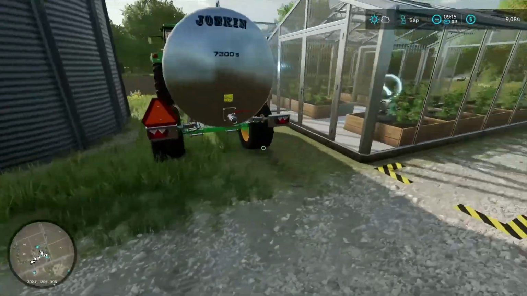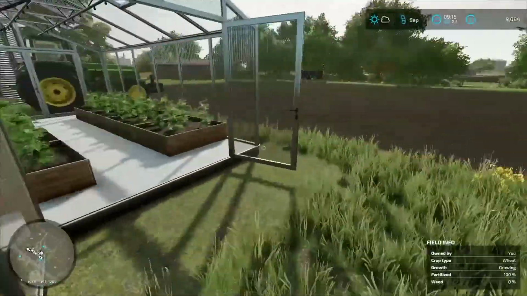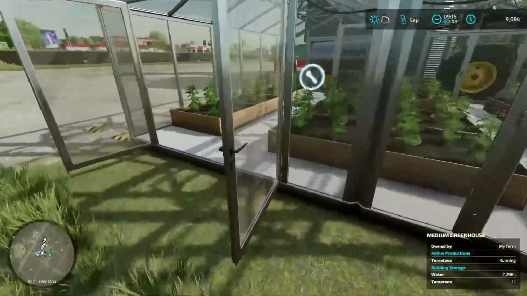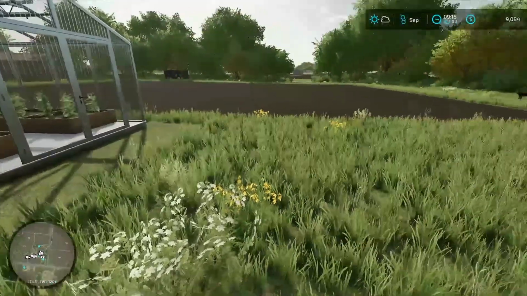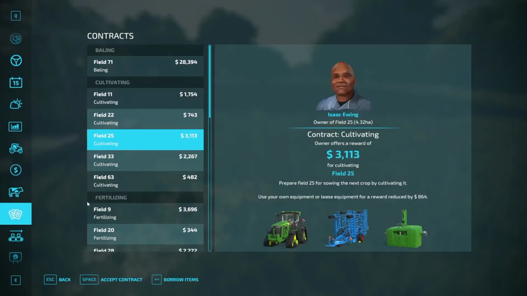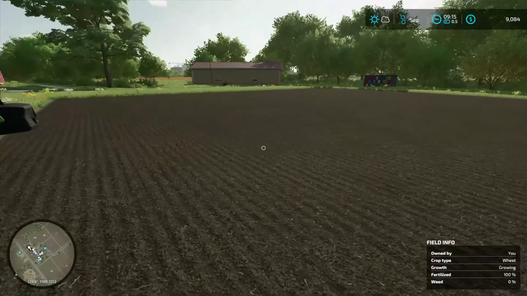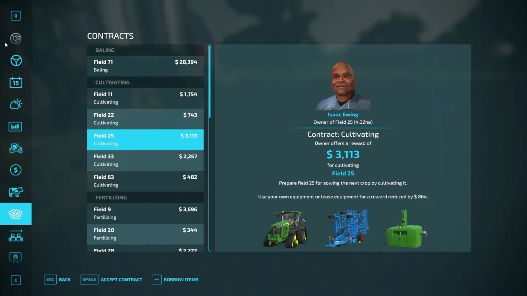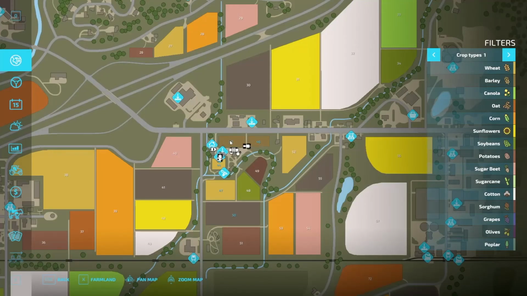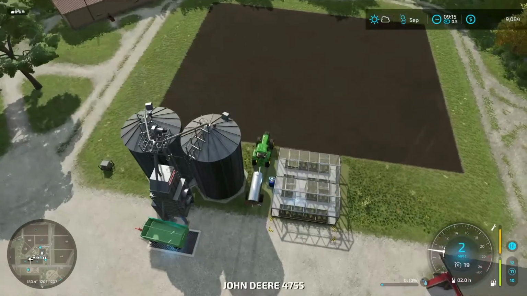So, there's your farm up and running. We don't have a lot of money left right now, but fall isn't finished yet, and there are still plenty of contracts to do. I recommend doing those. We have 4 fields growing right now, 1, 2, 3, 4, and the 5th one, number 50, I'm gonna plant in the spring with sorghum.